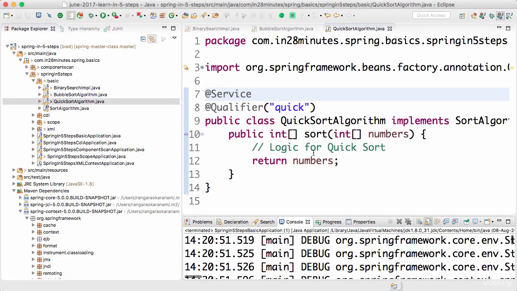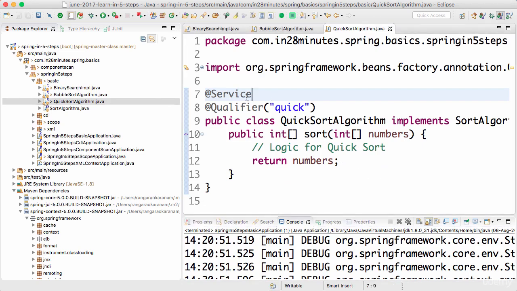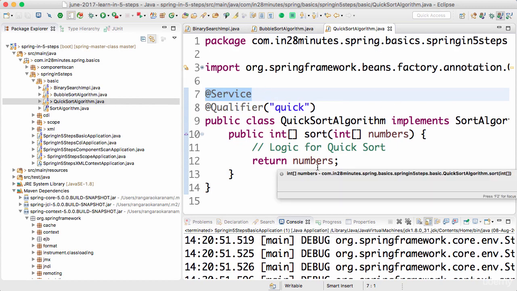So now the question you might be asking is, if there is no change in functionality, why should I use a specific annotation? Why should I call this a service? Why should I call the other one a @Repository? One of the things we look at in the AOP section is that you can identify the annotation and add functionality to that specific thing. So these annotations, @Service, @Repository, @Controller, allow you to classify your components into different categories, and you can apply different logic for each of these categories.